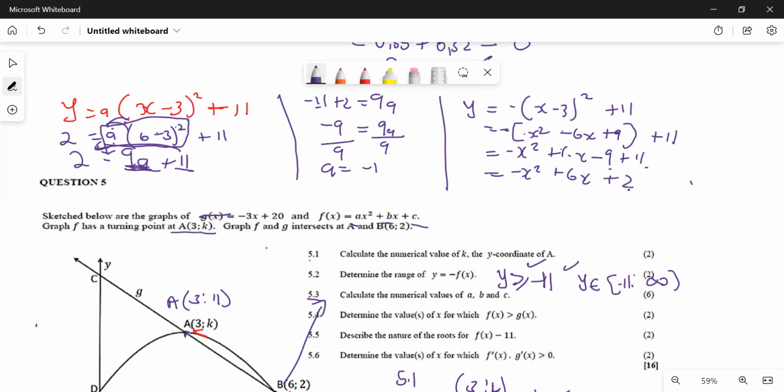These two, they are going to give us what? Plus 2. Right? The question was asking us what is A, what is B, what is C? What is A? What is B? What is C? And then how do you get your 6 marks then?